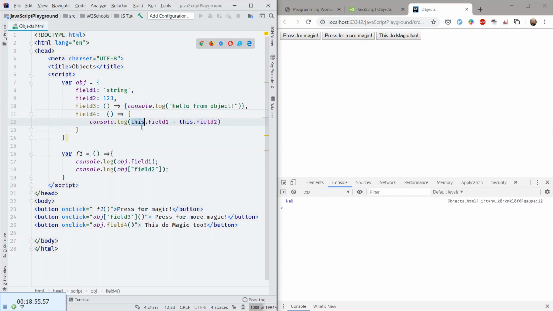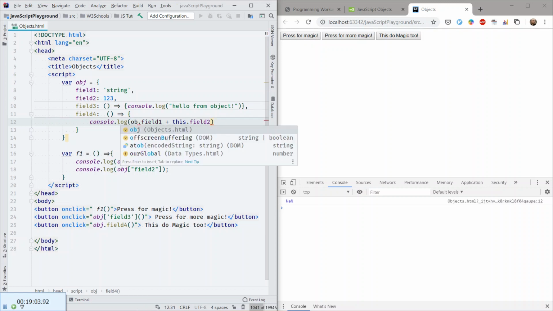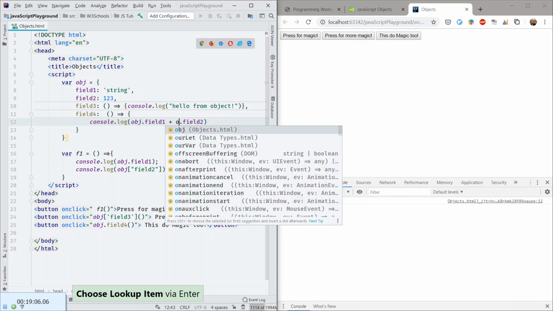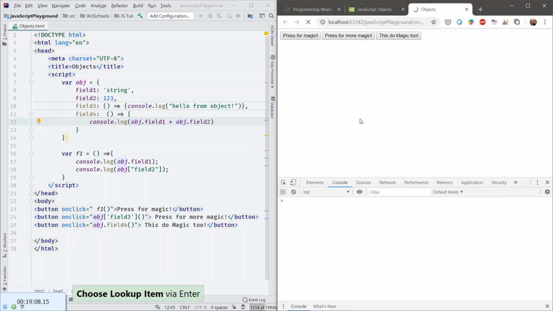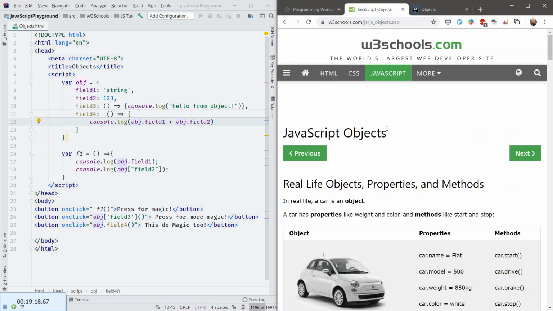So you cannot access those fields like so, but what if I use object? Object. How about now? Now it works, you see? Okay, so that would be it for the functions, I believe.